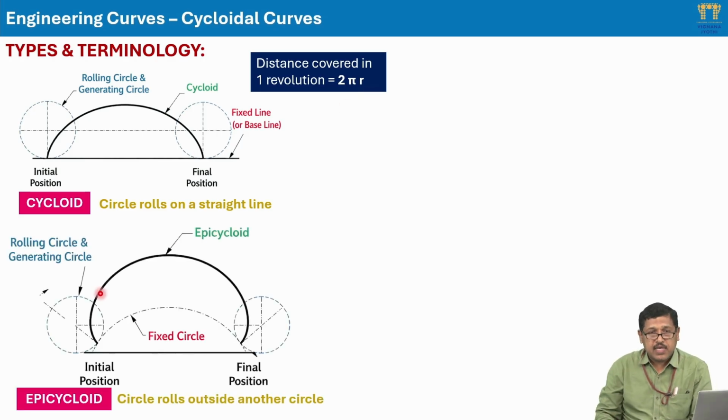Then the next type of cycloid is the epicycloid. So here in the first case we saw that the rolling circle is rolling on a fixed straight line. Now what if the circle starts rolling on another circle? So we get two possibilities. The smaller circle can roll on another circle but outside it, and the last type of the cycloid curve is where the smaller circle can roll on another circle but inside it. So whenever the smaller circle, the rolling circle, rolls on another circle but outside it, as shown over here, then the path that is traced is called the epicycloid curve.